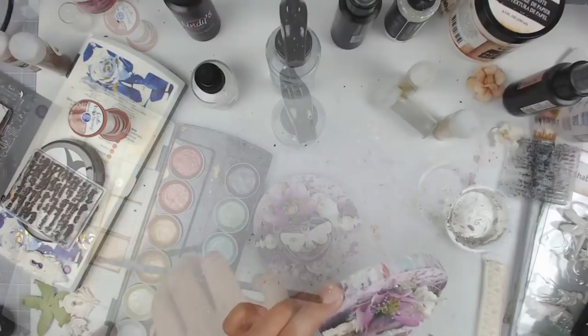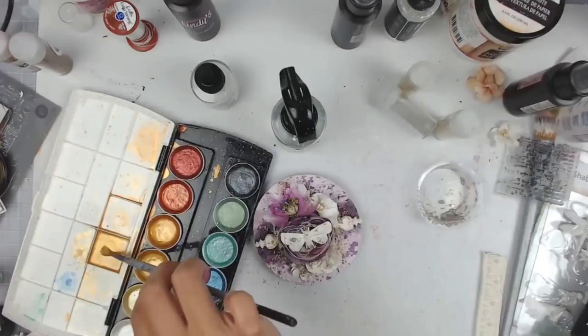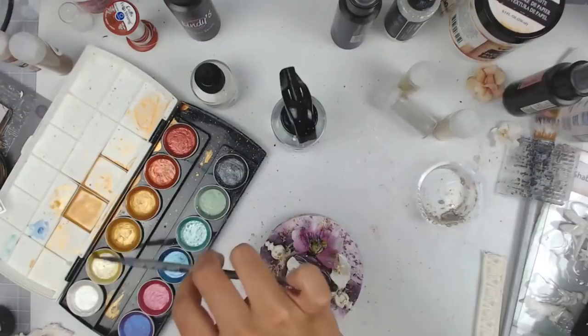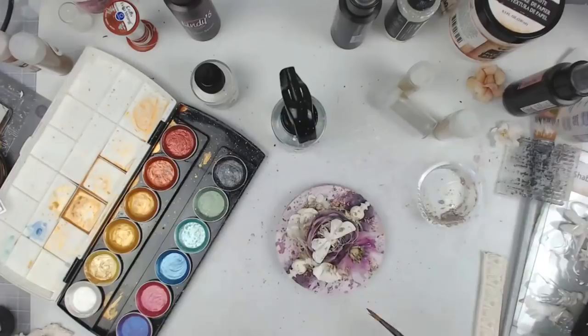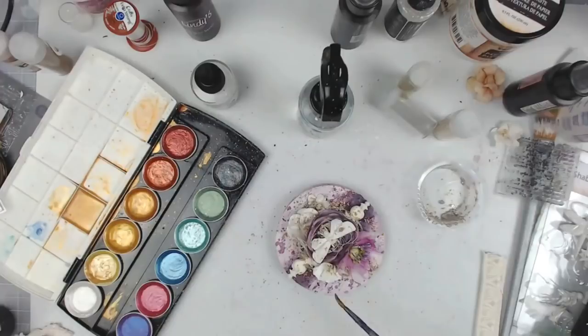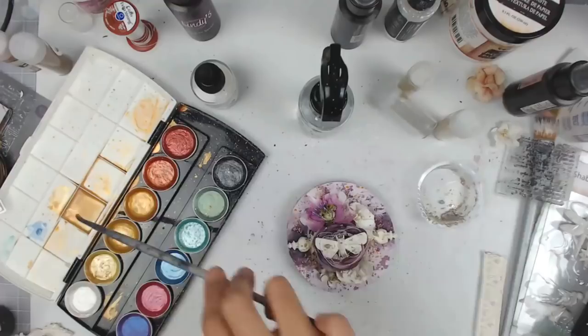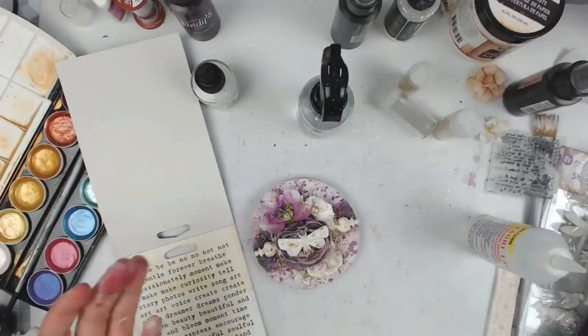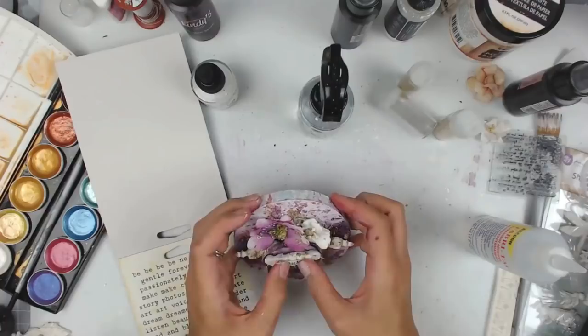I'm finishing up by adding some gold splatters with the metallic watercolors. These are very opaque — it's hard to believe they're watercolors because they go on all sorts of surfaces and are very vibrant. I really like adding gold splatters with this product. That's going to almost finish it up besides the title. My livestream helped me with the title, so I want to thank them. I don't have any comments or channels to feature today, and I apologize — it does take time. I'm going to add the title now and that will complete the project.